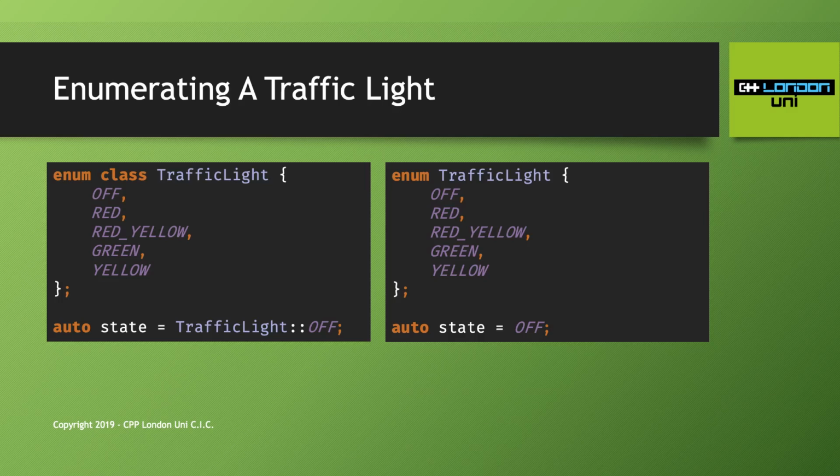So negative 127 through to, I think it's 128, something like that. Or you could use an int, then you've got like 4.2 billion. That doesn't mean that everything outside of that range now just has a magic name. It will not, but it won't be undefined behavior. So for example, if this was int, and I cast 2 to a traffic light, it will obviously be red. If I cast 4, it will obviously be yellow. If I cast 500,000, it will be none of these still. It will not compare equal to any of them, but it won't be undefined behavior. The compiler will allow you to do it because it guarantees that there is enough memory to store that large number.